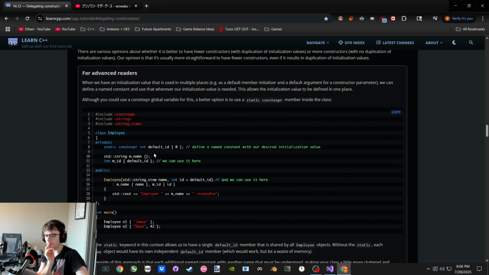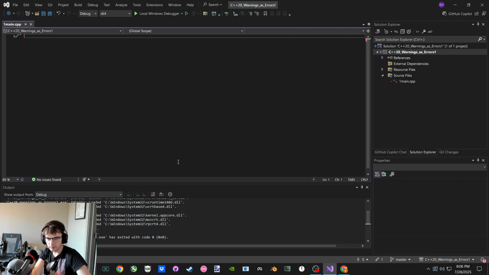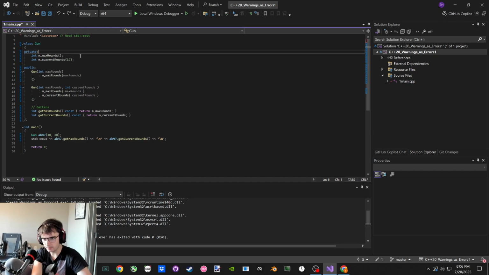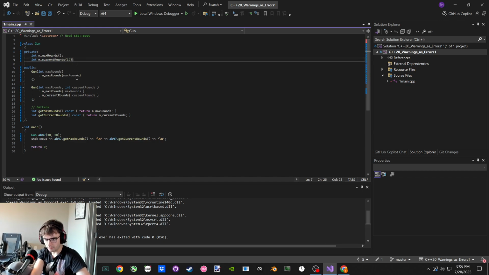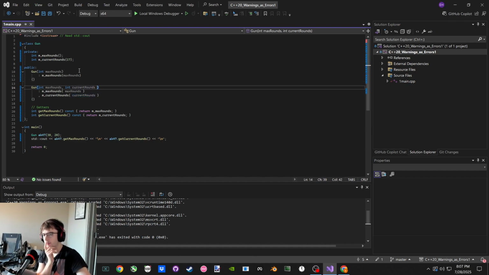I guess you can still go either way. There are multiple ways of doing this. Right? Isn't that correct? We could say we don't need this at all. Current rounds is defined, and we could say, hey, if you specify one value, we've got this, and current rounds is default. That's 1. And if you call the other constructor, well, we don't need a default argument here because then that's just this, and that would be an ambiguous call.